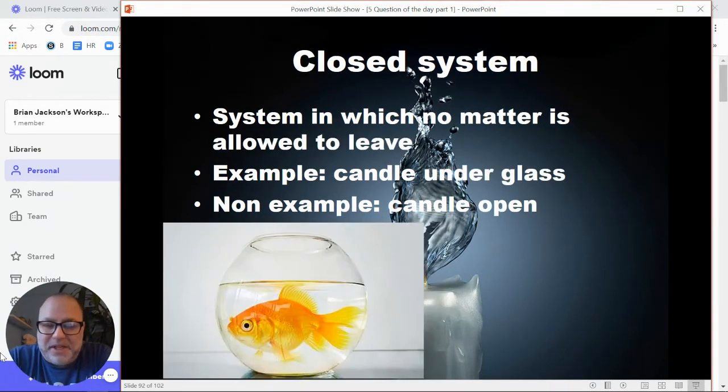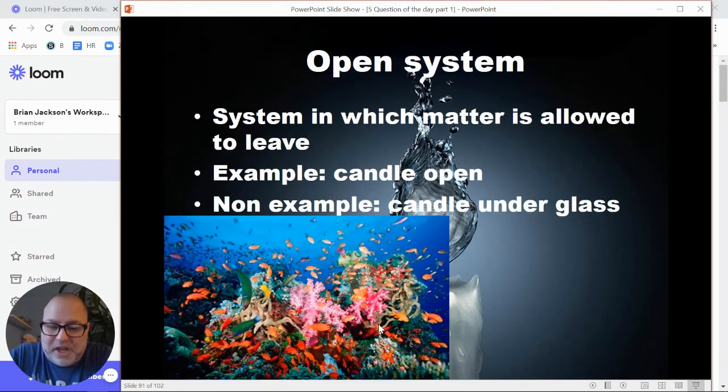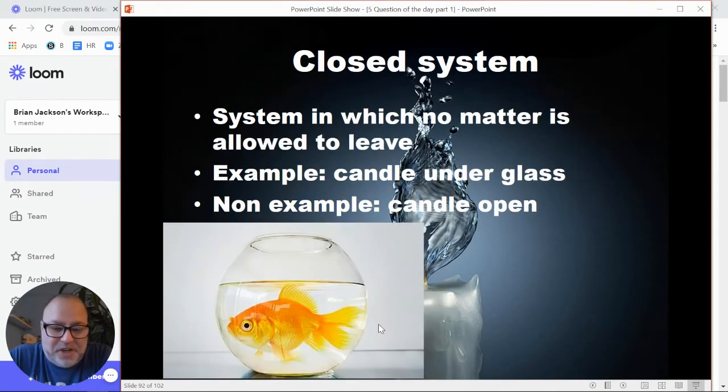Now, the opposite of this would be a closed system. Right, a closed system is where things cannot come and go, right? So in the water fish example, well, yeah, this guy right here, right? This would be a closed system. This fish can't get out of this. It's stuck in this tiny little jar right here and everything. It seems really cruel and mean and everything like that, right? As opposed to the other fish, right, swimming around in their reef. They could come and go as much as they want. This fish can't, it's just kind of stuck there, right?